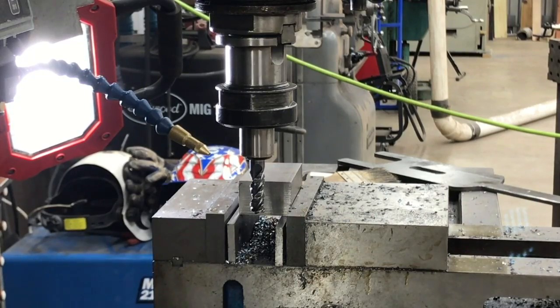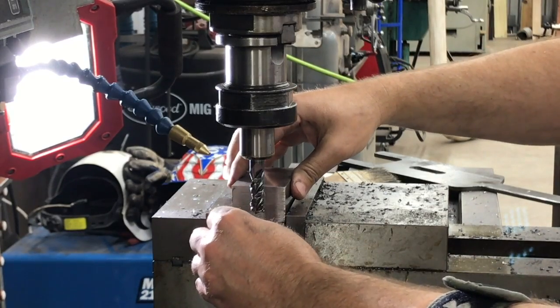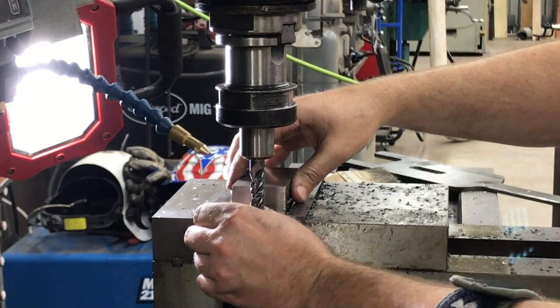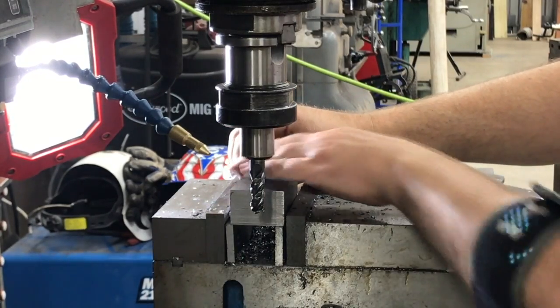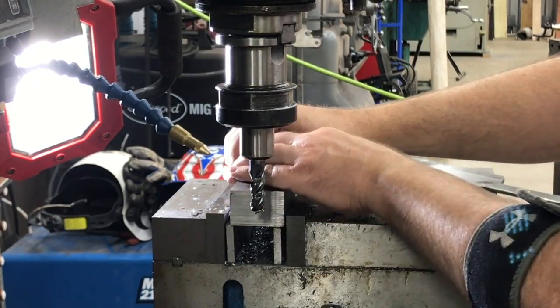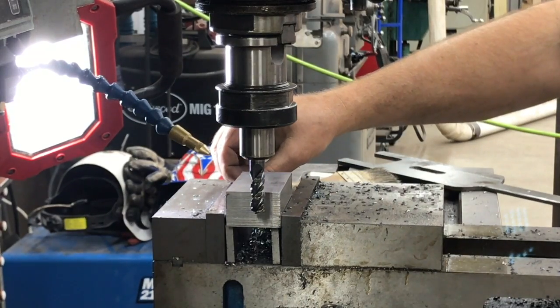Now we're over on the horizontal mill, and the pieces we're using are cold rolled, 1 1/8 inch thick, so 1 inch, 125 thousandths. You'll see why we needed them that thick in a little bit, but these are the pieces that we squared up on the saw.